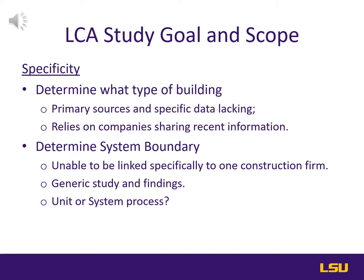Given the difference in construction techniques, logistics, and equipment on site between traditional and 3D printed construction, the team will also need to determine a specific building or unit for review. One historical example could be ICON's, an Austin-based company's housing development project in Mexico. Due to the lack of industry usage data from all levels of the process — machinery mobilization, special concrete additives, time benefit of extruded concrete — we will most likely be unable to gather enough information from one specific firm, which may lead to the usage of generic data, which will be difficult to replicate following LCA completion.